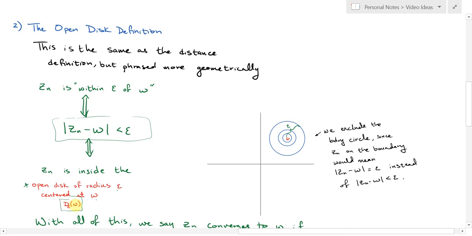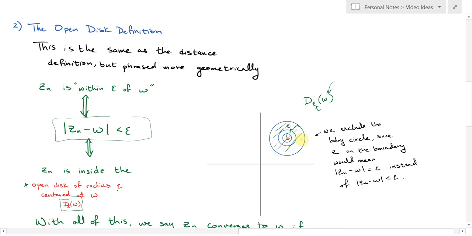Okay, so what does that mean? Well, I have some pictures here drawn. So there's our original point W there in the center of these circles. Let's talk about the biggest circle first. Let's say that the radius of that biggest circle is epsilon. It's the small epsilon that you were worried about before, that you picked, that you are willing to allow a certain approximation. So D sub epsilon of W means that you're looking at an open disk. So you're looking at a disk centered at W, radius of epsilon. I've already drawn it in this blue disk for you. And we're looking at the interior of it. Okay, so we're looking at just the interior of that disk.